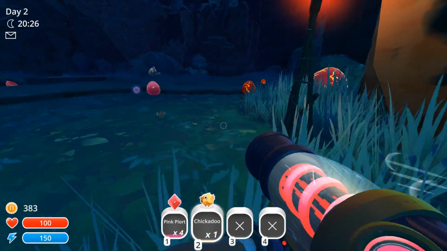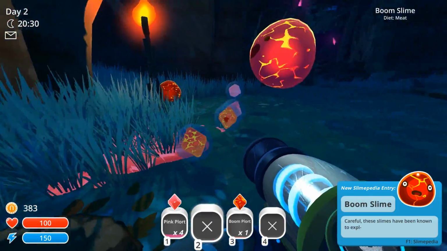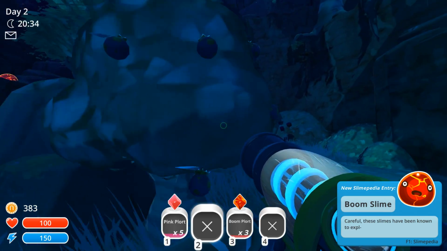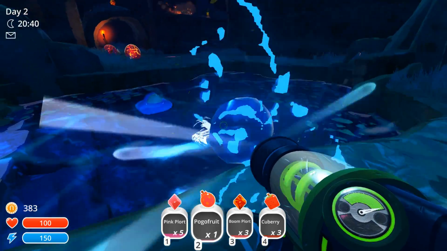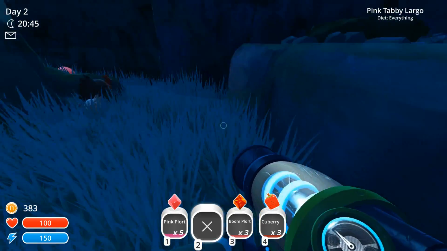Okay, so we got some broom slimes, which I'd be a fool to not just take their plorts, because I can use that to convert slimes. Pogo fruit. Dried up pogo fruit. That's all like dead stuff here. Cuberries, that's a water plort. That's worth a little bit of money, but not too much.